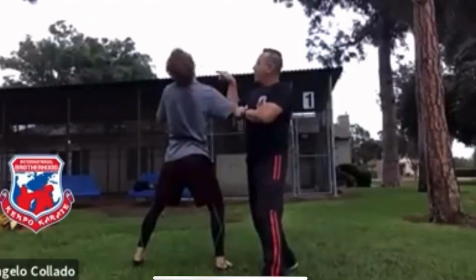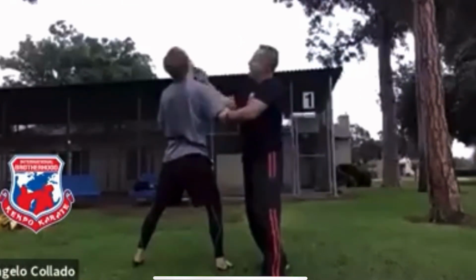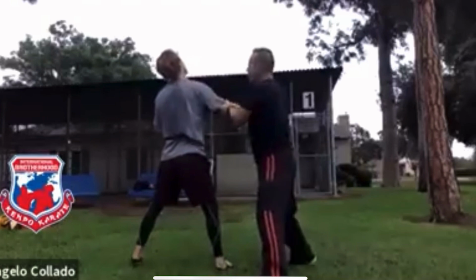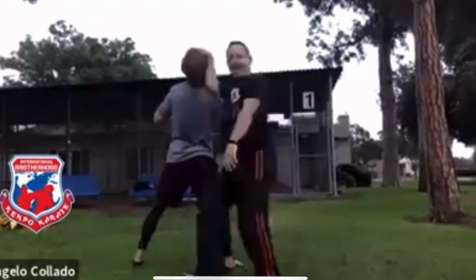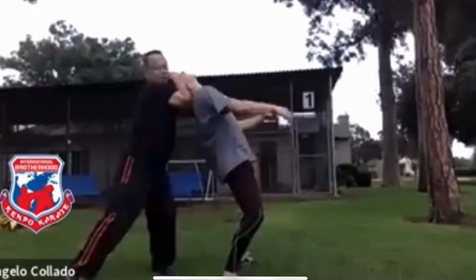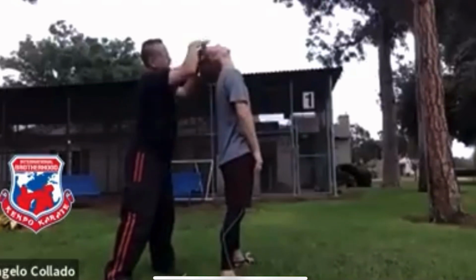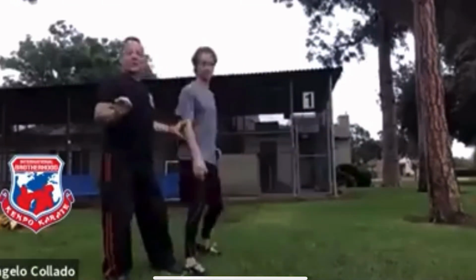From here, if you can see, we're going to put that person in a cervical extension, okay? We're going to use a cervical push-down extension on this. So I'm going to come in from here, pop his head back. So from here, all I do is I grab his head and hold on to his forehead, okay, in a cervical compression. What that does is it compresses the cervical spine, and when I actually put pressure, the knees automatically give out. There's a lot of neurological stuff happening in here.